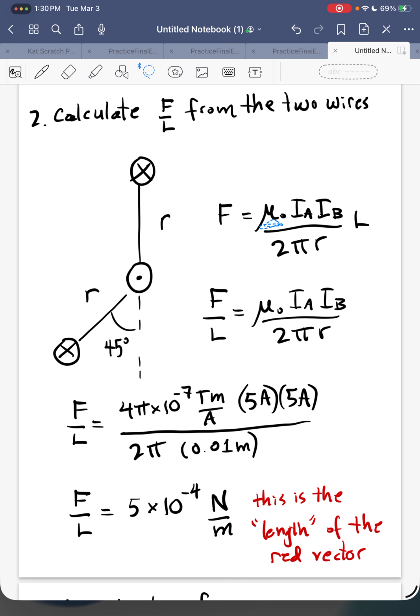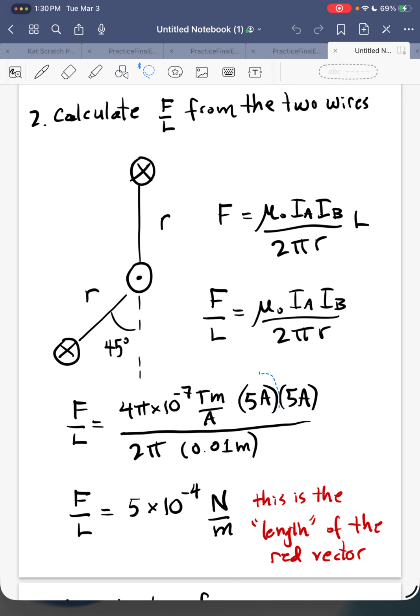That's a constant we'll always give you. But here what we're looking for, and what the problem is asking for, is the force per unit length. Well, that's no problem. All we do is we divide both sides by length, and then we get this down here. So now here is what we're going to do. We're going to calculate this quantity in the box, and we're going to put in the values. So mu naught is just this. That's mu naught. That's a constant. We'll give it to you.